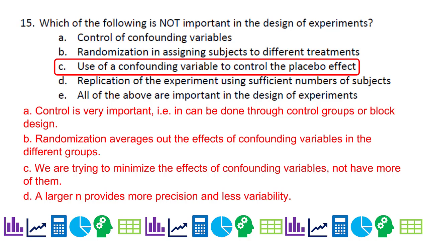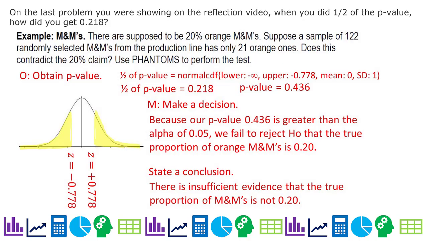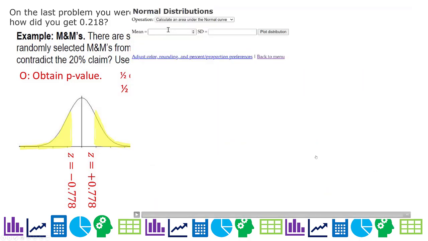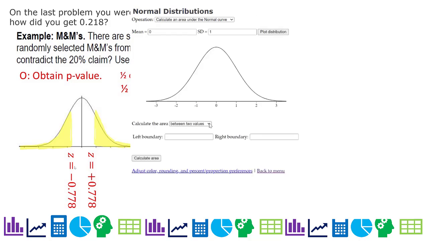All right, then I have a bonus on here. Someone was asking on the video lesson, where this part right here, why did I say half the p-value is 0.218? So I'm going to show you on the Statlet what's going on with this half a p-value thing. So on calculators, remember, we only do one-sided probabilities or probabilities in the region. But on the Statlet, we can actually do outside a region.